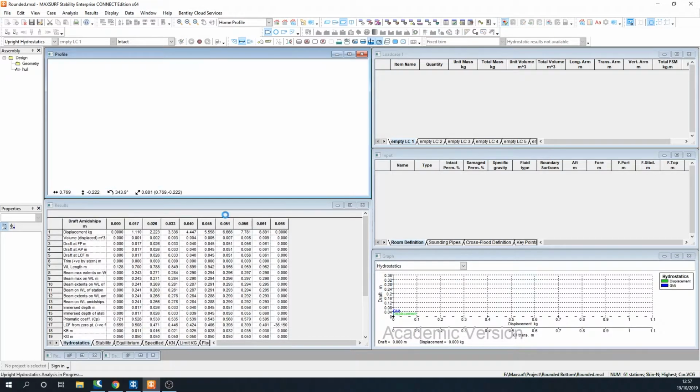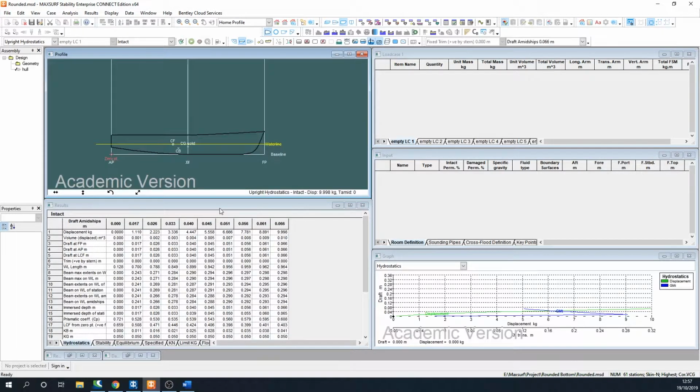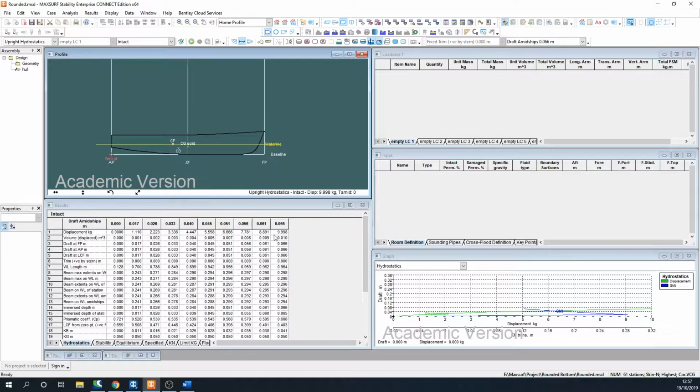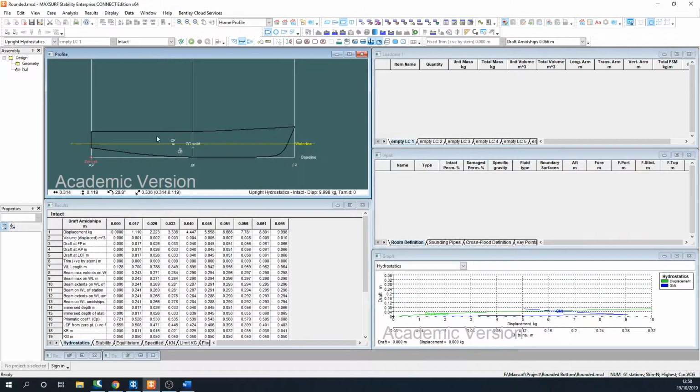If we click start the analysis, it will run the analysis at the different displacements, ignoring your given waterline, your DWL. It'll ignore that and create a set of new DWLs for the displacements, and you can see various different values there. If the units are coming out in a funny way, using kilometers or whatever, you can change the units in the usual way. That's how we're going to check our values of center of gravity, center of buoyancy, and center of flotation. We'll look at those again in a bit.